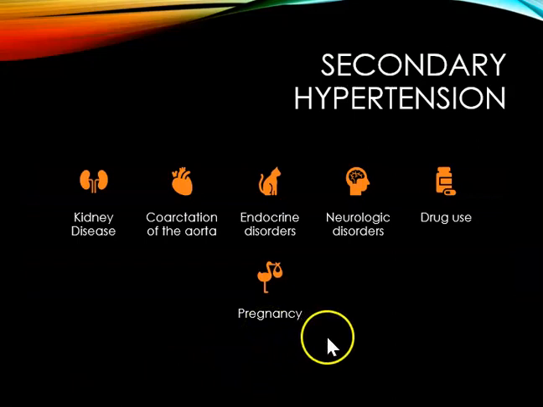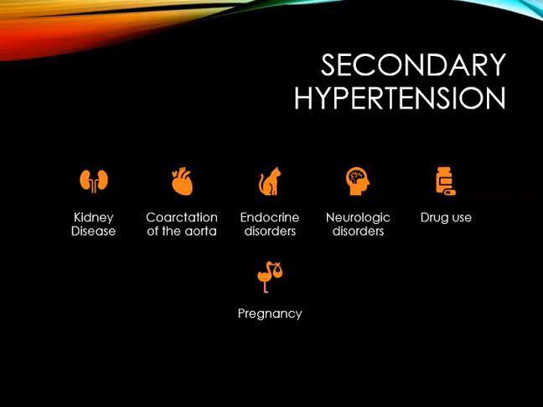Secondary hypertension. This is going to be related to an identifiable cause, so an underlying process, but this only really presents in about 5 to 10% of cases, and kidney disease is going to be the most common here. Kidney disease is going to be any disease that affects the renal blood flow: renal artery stenosis, glomerulonephritis, renal failure, and so on. Coarctation of the aorta. See, even sometimes I have a hard time pronouncing things. So it's coarctation of the aorta, and that's going to be a narrowing of the aorta.